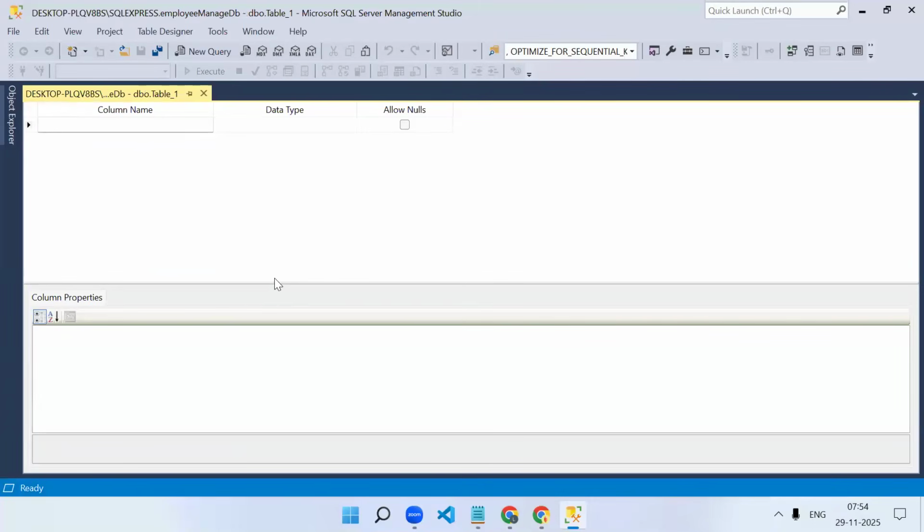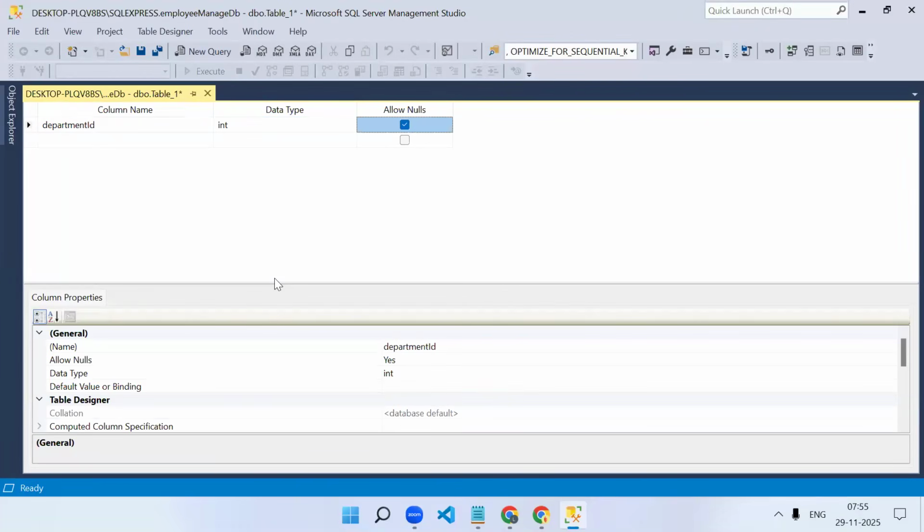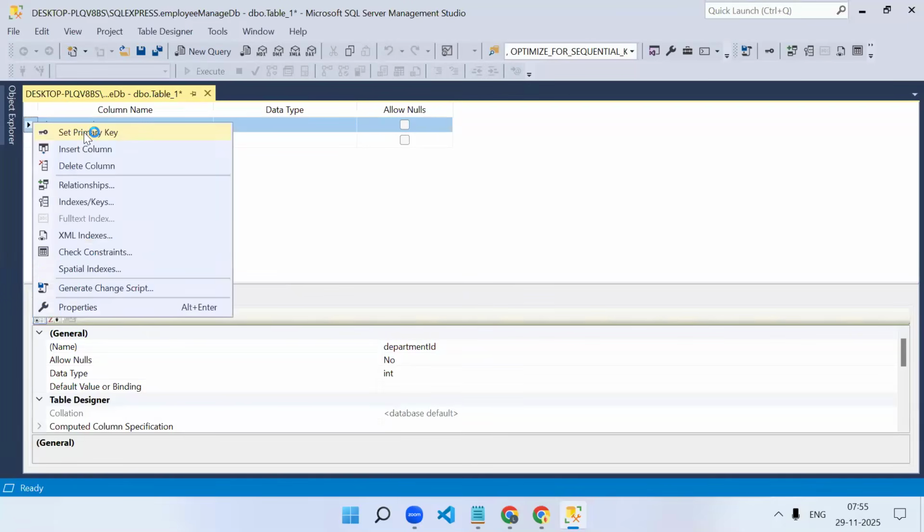Now the department table. Every table will have a primary key ID. The primary key identifies each row uniquely; in every table we need something unique, right? So that is nothing but the primary key. So DPT ID, department ID. This will be our primary key and the data type will obviously be integer. Just like in JavaScript we have data types, all programming languages have data types, and just like that, the database also has data types. Okay. Allow null, no, this is a mandatory field. Then we have to make it primary key. So right click, set primary key.